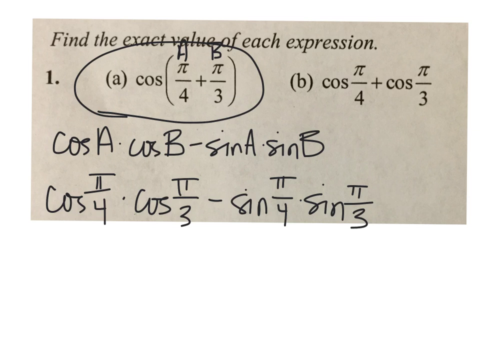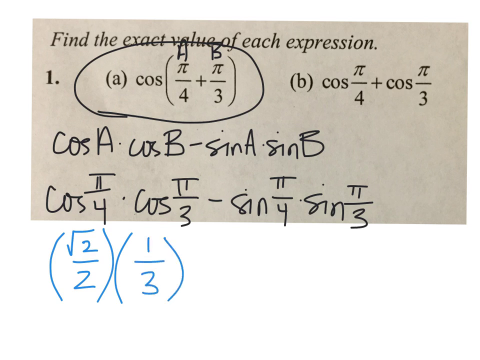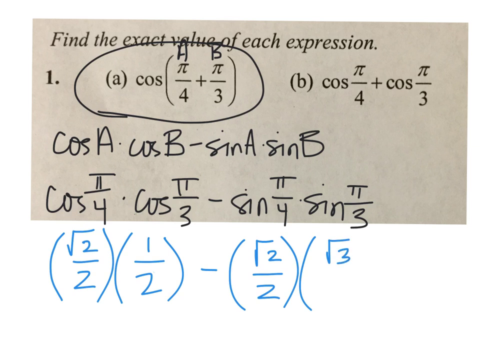So if you go to that, the cosine at pi over 4 has a value of root 2 over 2. Exactly, the x-coordinate from that point. And the cosine at pi over 3 is 1/2. Oh, that's not 1/2. Let me erase that. There you go. Now that's 1/2. There we go. And the sine at pi over 4 is once again root 2 over 2. The y-coordinate there, and the sine at pi over 3 is root 3 over 2. So these are the x and the y values from each of these points on your unit circle.